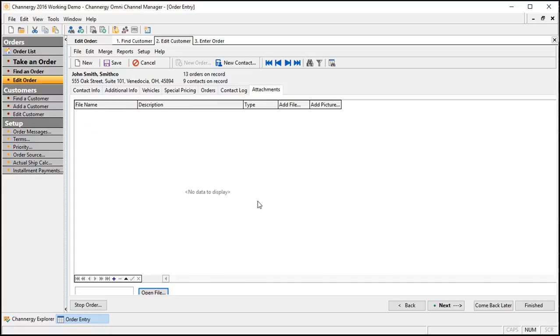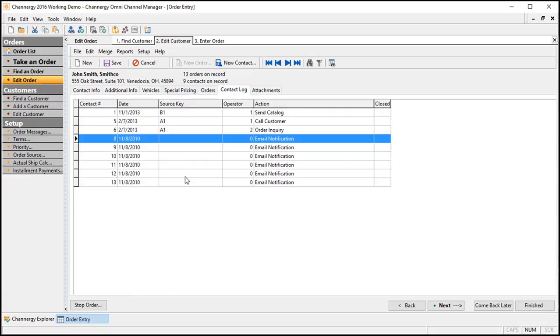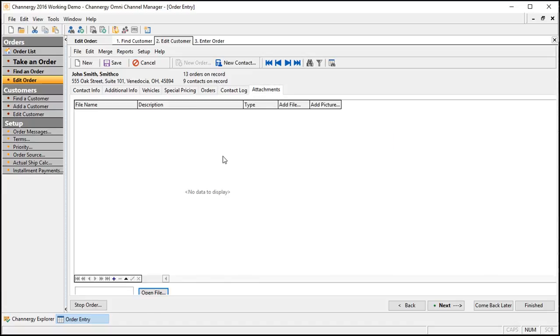Attachments can be anything you like. So if a customer sends an email you want to save, or a fax that they fax to you, or a logo. Also, any HTML emails, as mentioned earlier, that you send can automatically copy here, just like we did the email notifications here. So those would open up and you can see exactly what they look like. Everything would show up in their native program, except for images. They'll show up down here in the little square, a little cut off or in a small resolution, make sure everybody can see it.